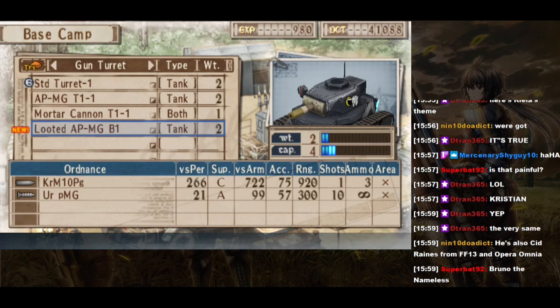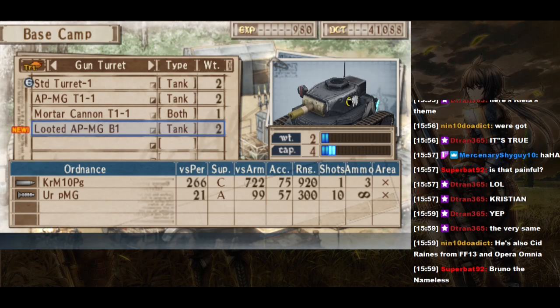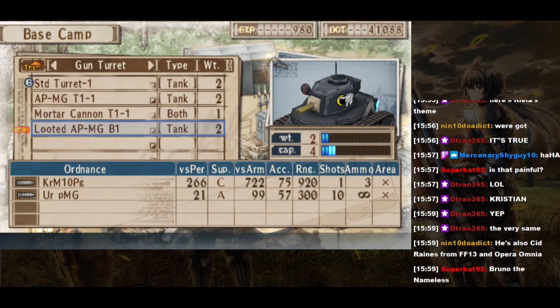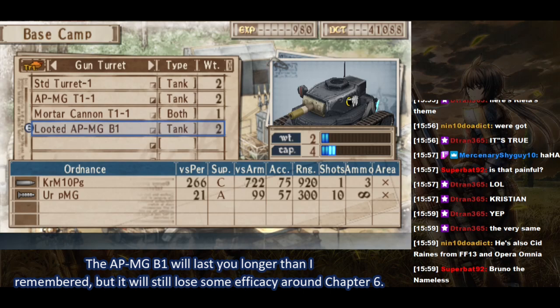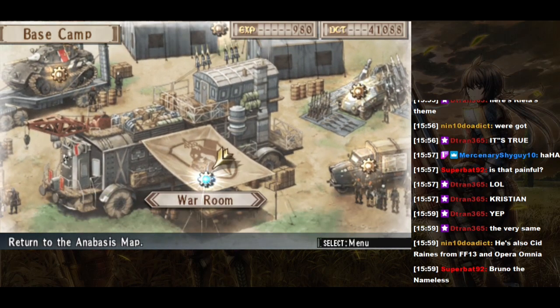Yeah, that's true. We have cannon and gun, no, mortar with this one. Let's see, we'll compare the AP on this one. 129, C suppressed, 410 versus armor, 860 accuracy, 920 range, 2 shots. 266 versus personnel, 7022 versus armor, 75 accuracy, 3 shots. And the Gatling: 7 shots, 14 versus personnel, 33 versus armor, 50 accuracy, 100 range. And 21 versus personnel, 99 versus armor, 57 accuracy, 300 range, 10 shots. Superior, the worst for going mortar for, because that's just generally better range and damage. Oh well. Time to just run people over with the tank instead.